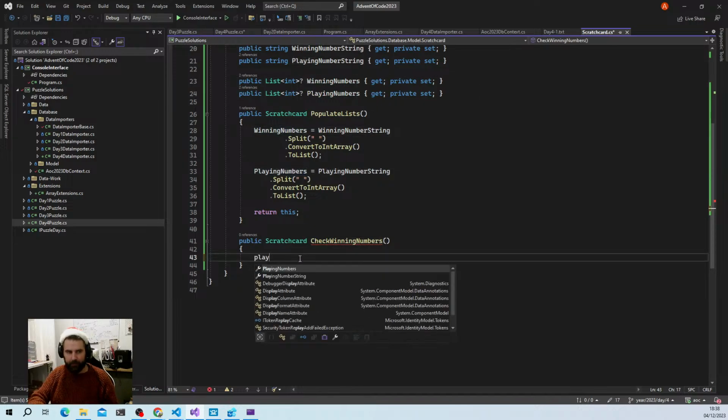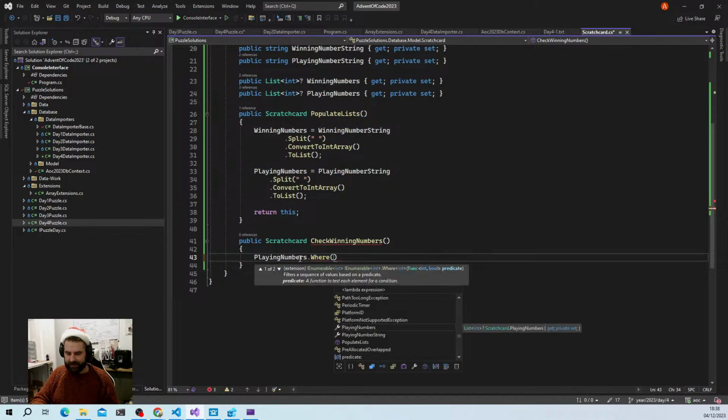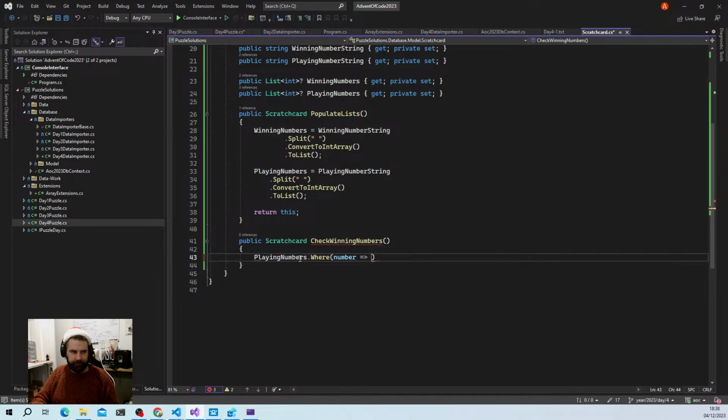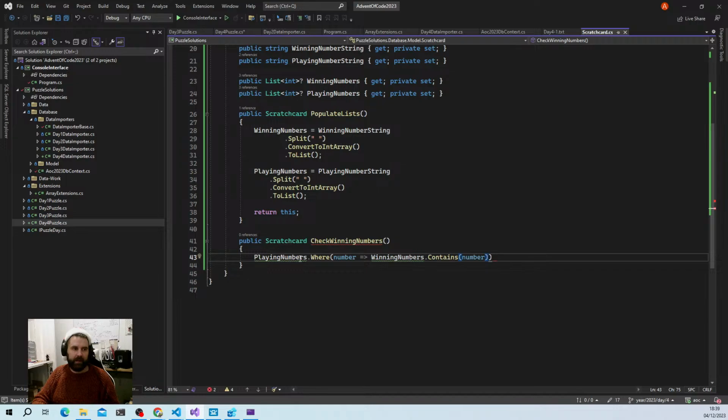So we're going to say playing numbers dot where, and then we're going to say number winning numbers dot contains number. So if our number in playing numbers is contained inside winning number, then we want to keep that.